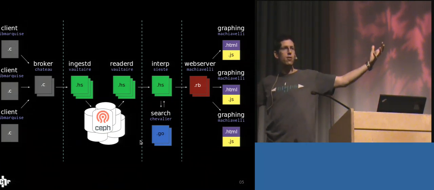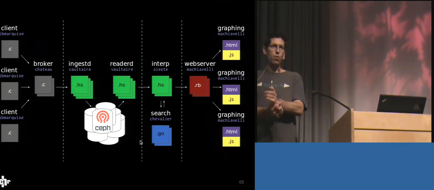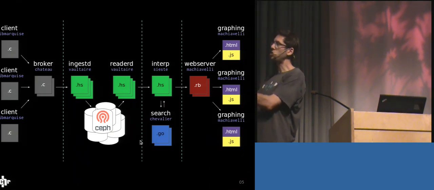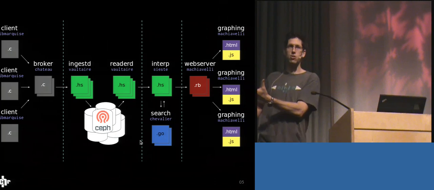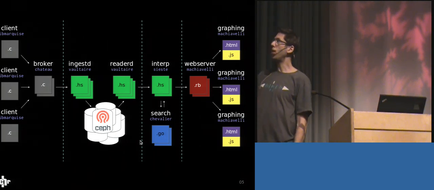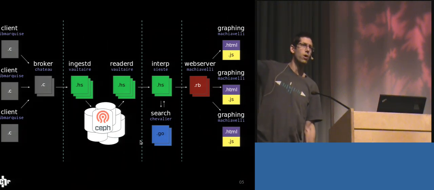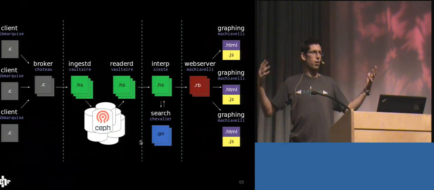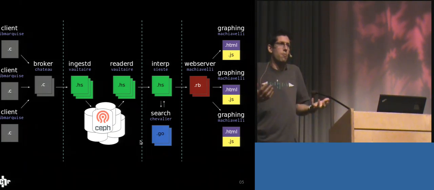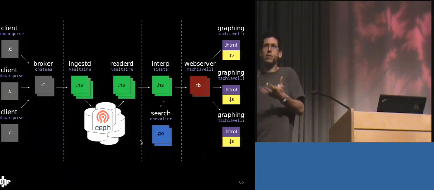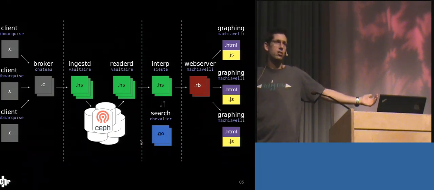To pull a whole system together meant running up a broker on my laptop and ingestion daemons and reader daemons and unavoidably a Ceph cluster in a VM on my laptop. And oh, by the way, then I needed to get some client load, and where am I going to get it? I'm embarrassed by this, but nevertheless, this is a sort of common thing. When you've got so many moving parts, you've got to bring them all up to do any kind of an integration test.